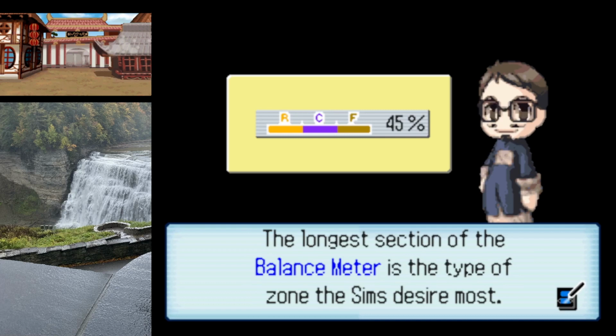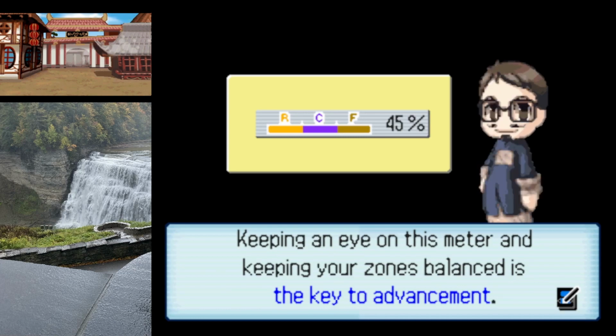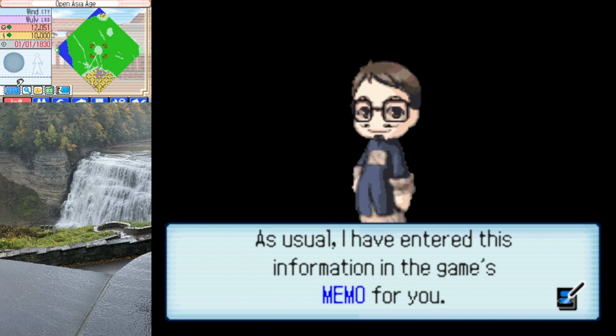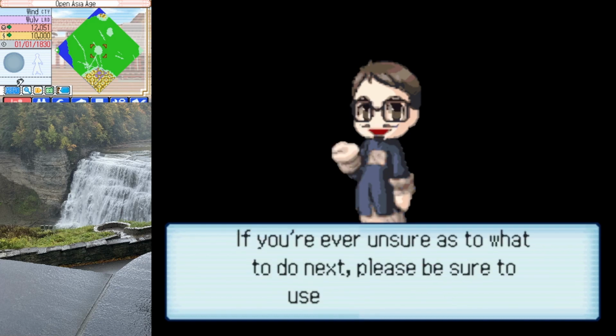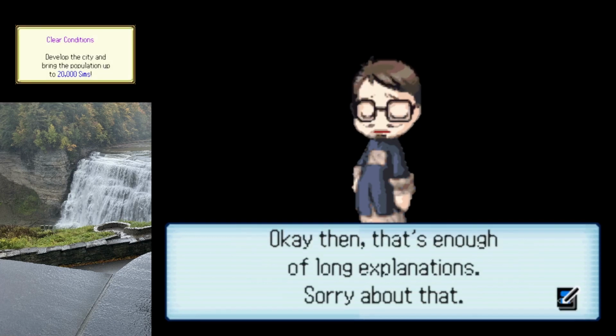The longest section is which one Sims desire the most. Keeping an eye on this meter and keeping your zones balanced is the key to advancement. As usual, I have entered this information in the game's memo for you. If you're ever unsure as to what to do next, please be sure to use it for reference. Okay then, that's enough of long explanations.